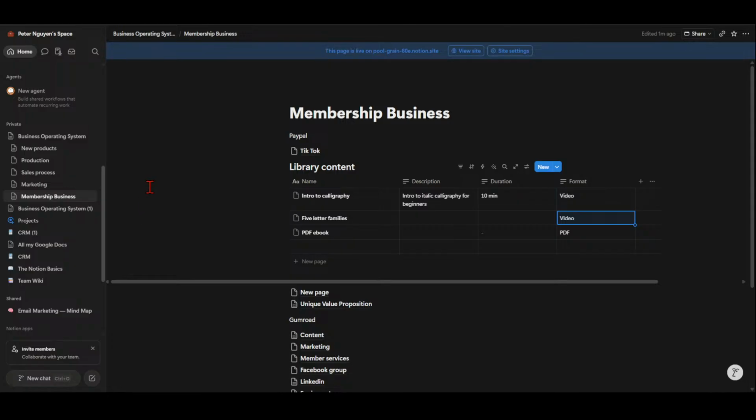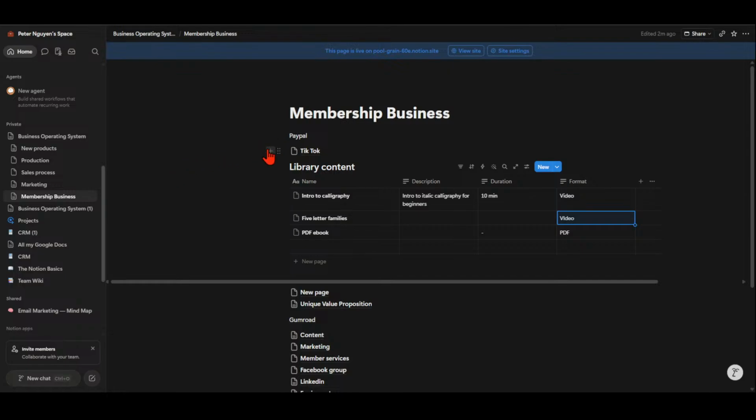And by the way, when you show this Notion business system to your investors and funders, they feel more confident about your business because you're running your business in a professional manner. So anyways, I'm going to stop here, but I think you get the picture. This is where you're uploading your content in your Notion business system.